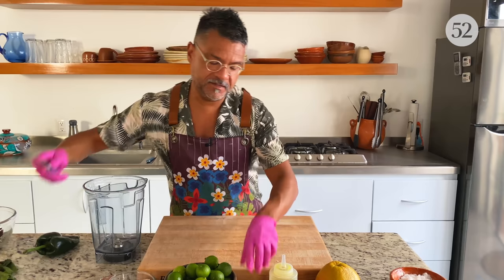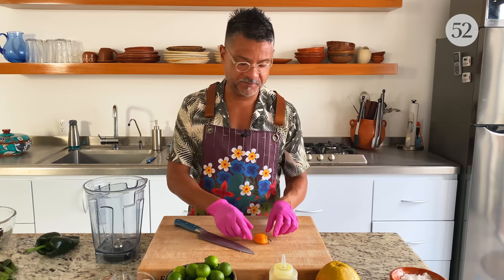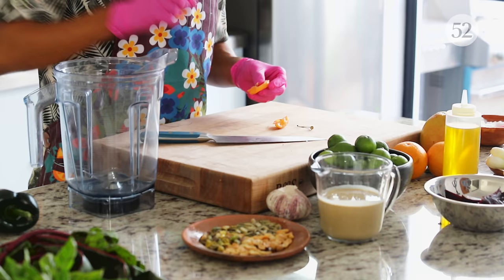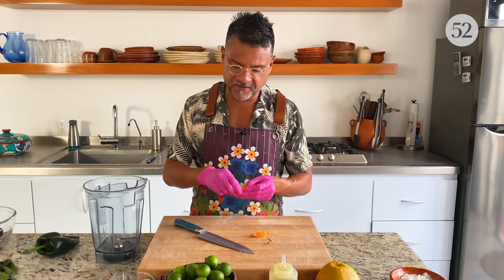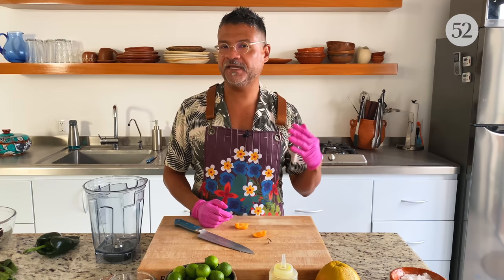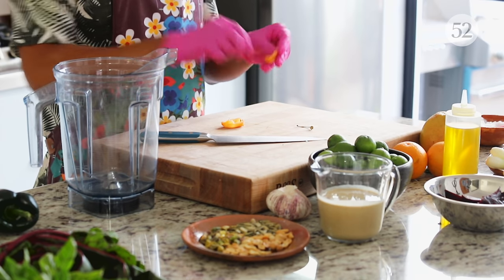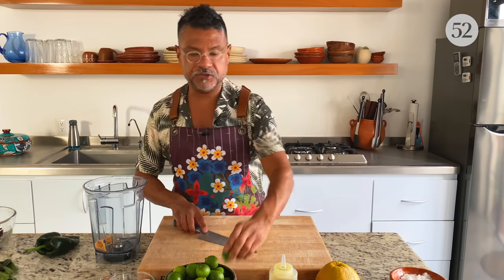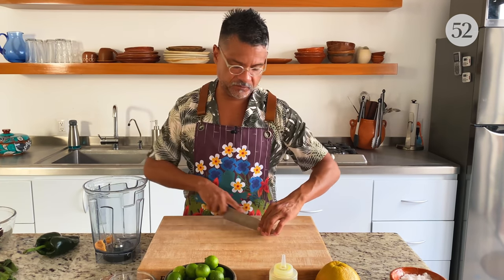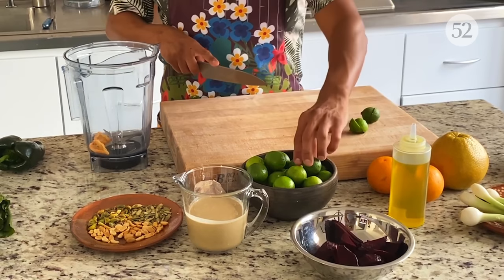While I still have my gloves on, I'm going to prep my habanero. If you're scared of heat, probably don't want to use a habanero. If you like heat, it might be good to start with half and then taste — at half a habanero, this sauce has a nice gentle warm heat on the back end. Both halves will get you something more like a spicy salsa, which is what I like. So that's what I'm going to do. I have a good blender so I'm going to throw the halves in, and I'm going to use fresh lime juice — a quarter cup of fresh lime juice. I'm using key limes because they are delicious.